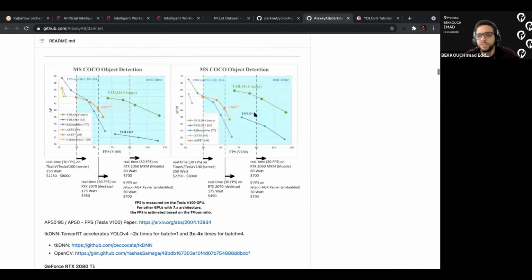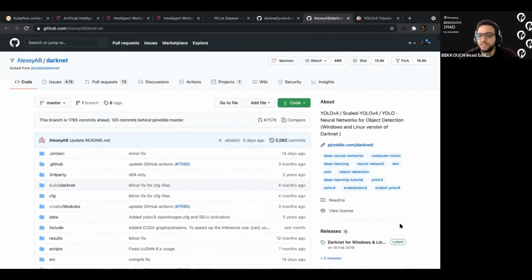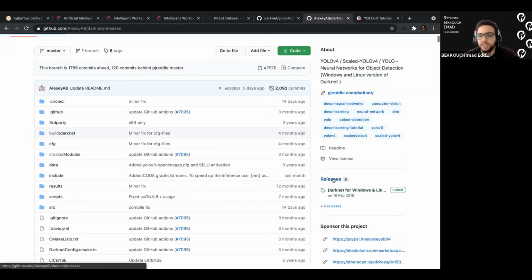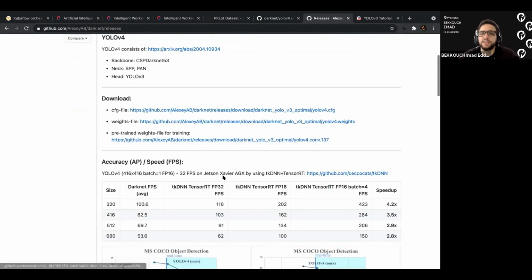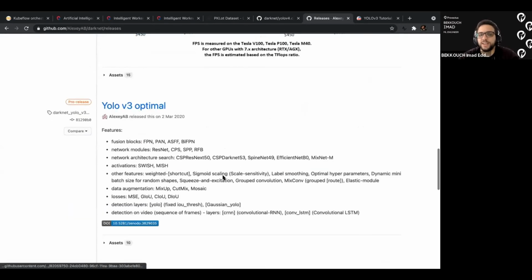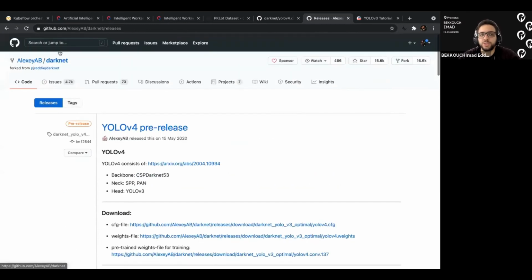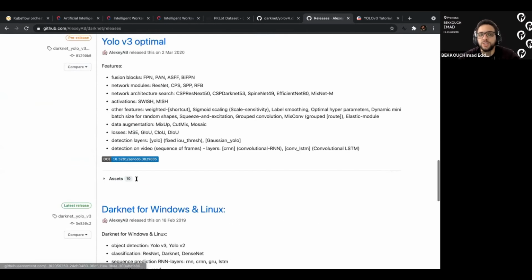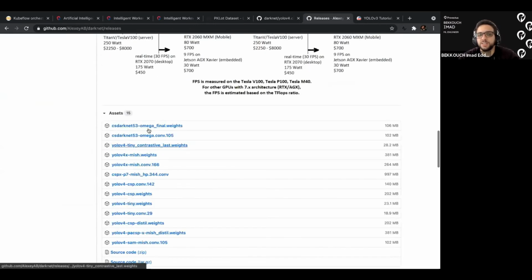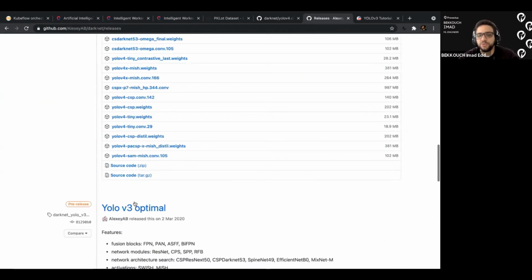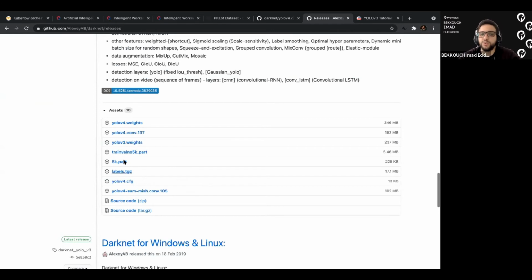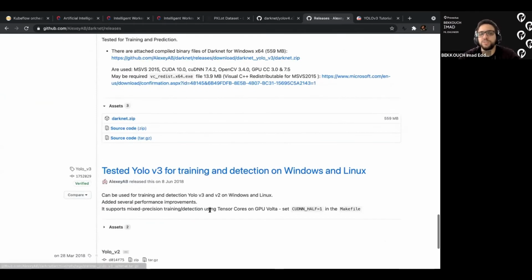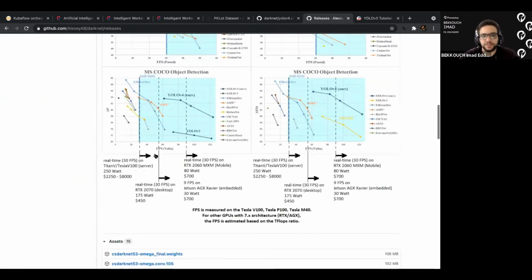But sadly, in most cases, you might want to experiment with different architectures, with different configs. And in these cases, you might not find your weights file in there. So it's always very useful to go to the releases section and go directly to the assets folder. Usually in here, you'll find many more weights. Depending on when this architecture was included, you will find its assets in that area.